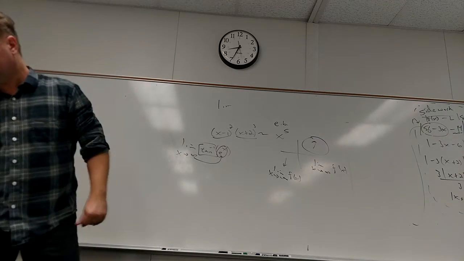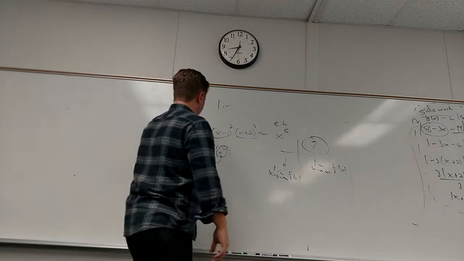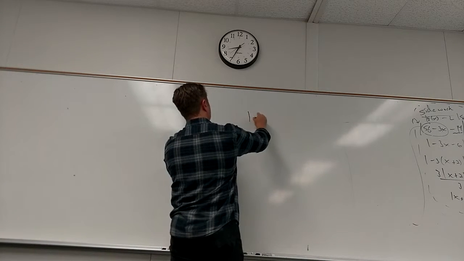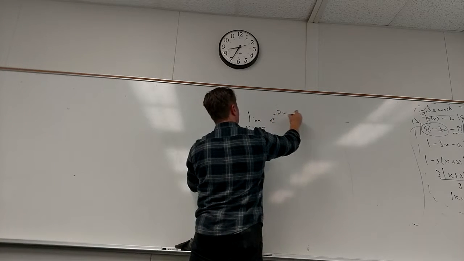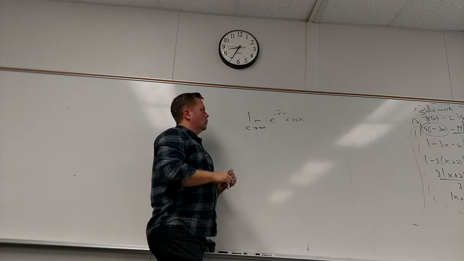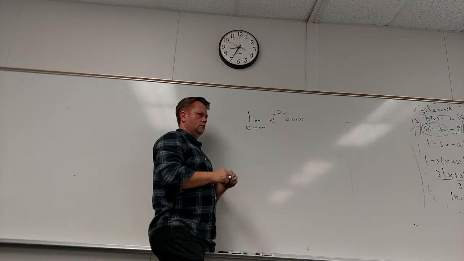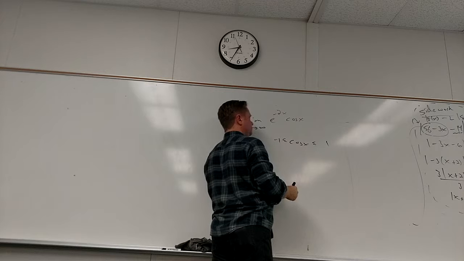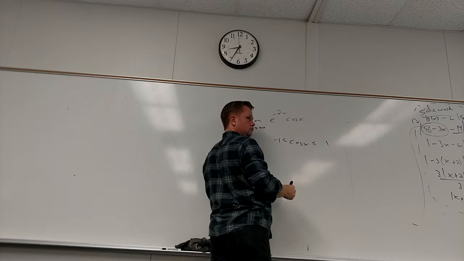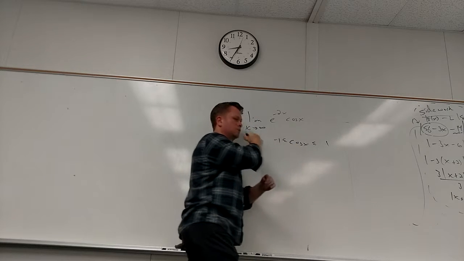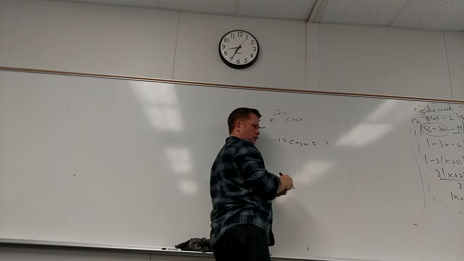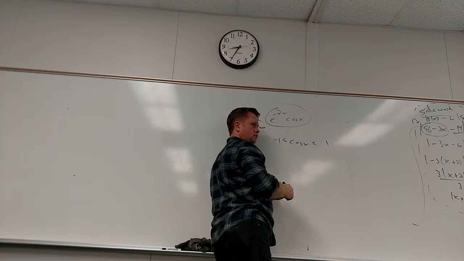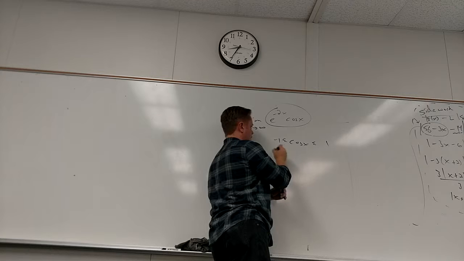So another question along these lines that just gets a little more complicated for me visually. The limit as x approaches infinity of e to the negative 2x times cosine x. I know that cosine x is between negative 1 and 1, less than or equal to 1. But then where do you go? What do you want here? What function is the question asking you about? This one. Have I written anything down about that function yet? No. What's missing here so that I have that function? Yes, let me multiply everything by e to the negative 2x.